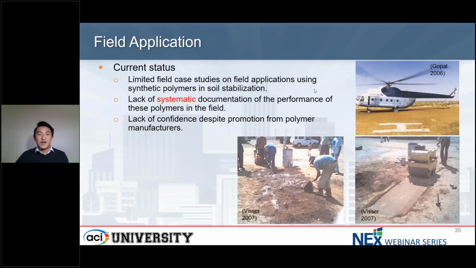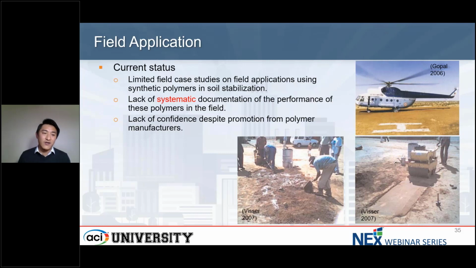And this slide is about the field application. Currently, when we did our research about all the studies in polymer stabilization, most of those we found are from laboratory studies. And the data from well-documented systematic field application for polymer soil stabilization is actually lacking. We find some cases, however, either some information was hidden. We don't know what their mix design is, how they mixed it with the soil in the field, or we miss some of the data on the performance. Which makes it really difficult for us to judge how a polymer would work.